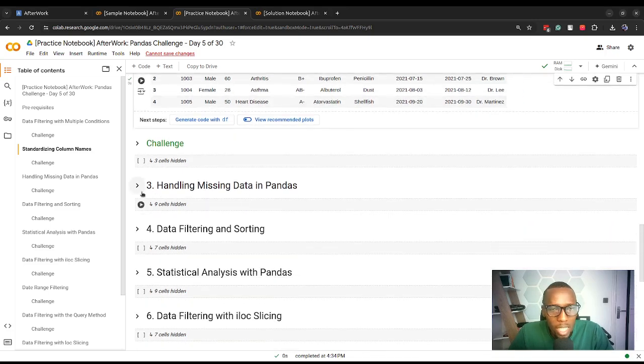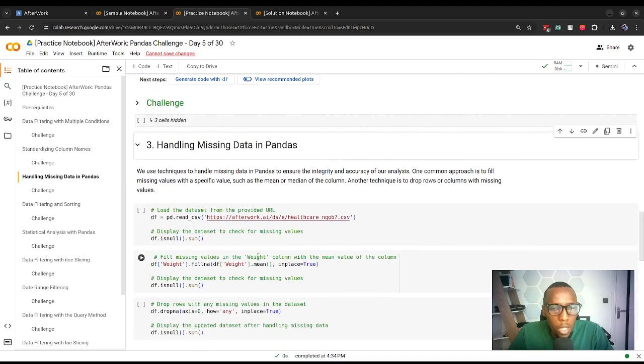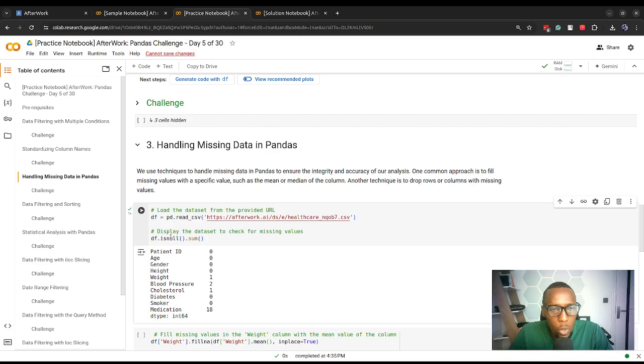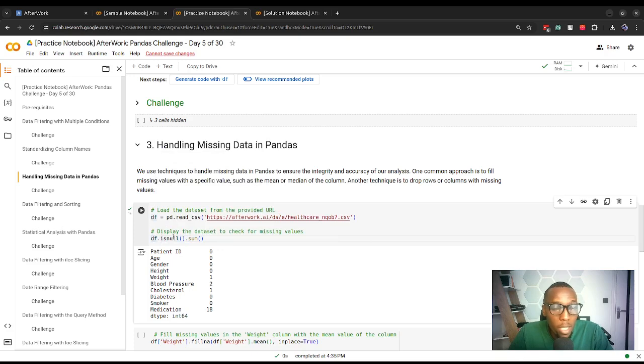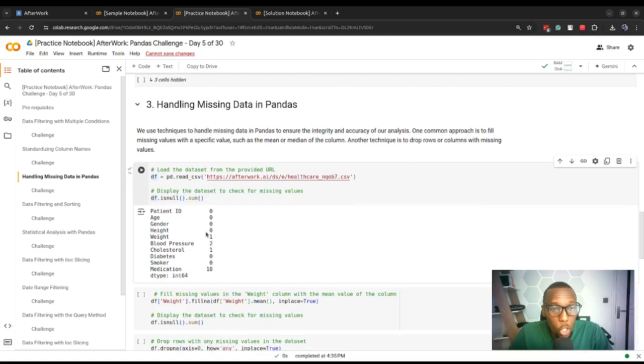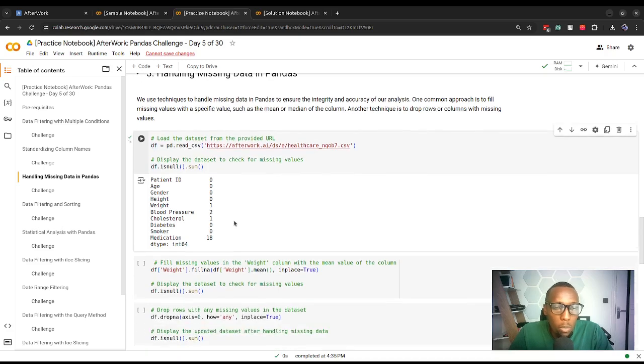We can also handle missing data in different ways. One of the ways we could do this is to perform imputation, so replace missing values with, say, the mean of the values within that column, if that column is a numerical variable. Assuming that we have this data set, we can check for missing values as shown. We use df to reference the data frame, then isnull, and we also apply the sum function to count the number of missing values for each column. So here we have the missing values. We can see in medication we have 18, and in cholesterol, blood pressure, and weight we also have missing values.